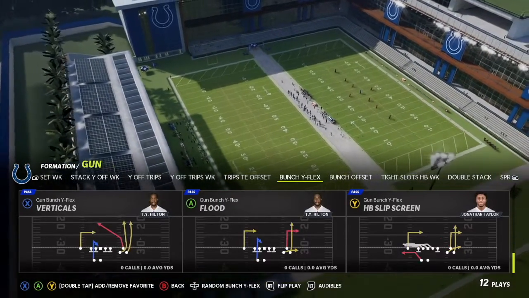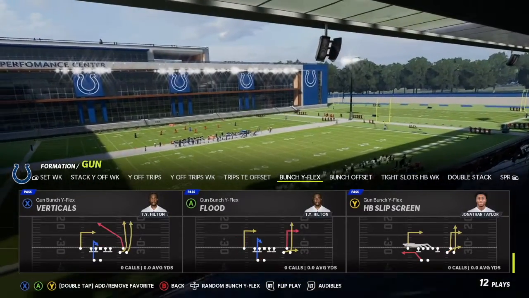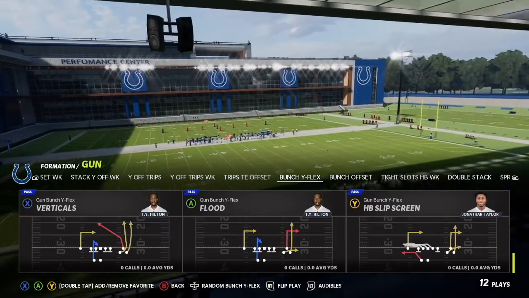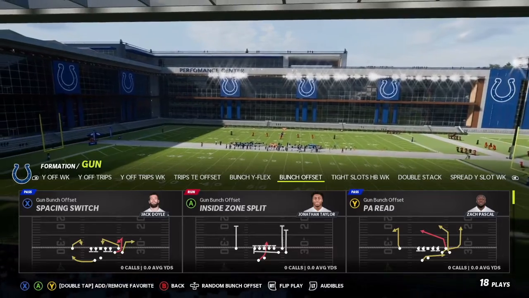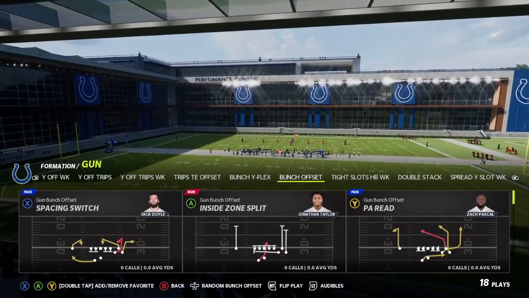Z spot, we have dual corner routes, verticals, flood, one of the best in the game. So this bunch Y flex, another great formation. But for me, it's the bunch offset that makes this playbook so damn good.